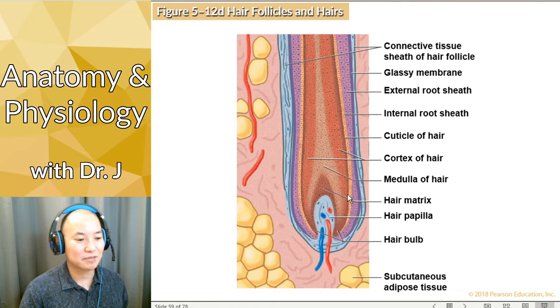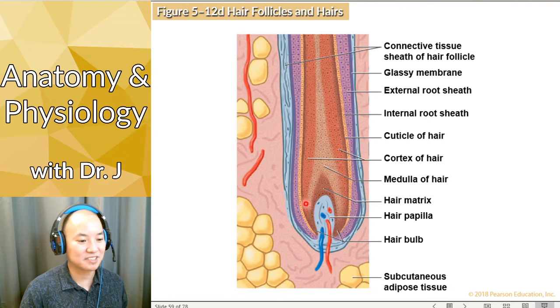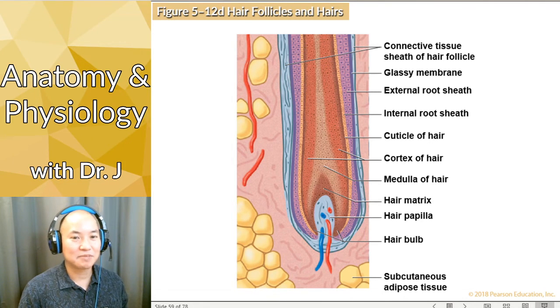If you also damage this hair papilla, that's one thing that can cause a hair to not grow back. These are actually blood vessels. If you damage the blood vessels and damage the stratum basale of the hair matrix when you pluck out a hair repeatedly, taking out the germ cells, and you damage the blood vessels enough that they can't supply the nutrients and oxygen to grow more cells, that can prevent the hair from growing back altogether.